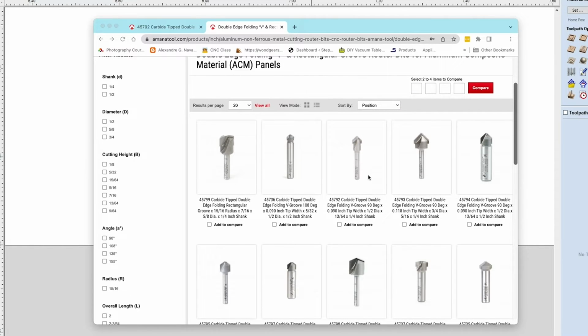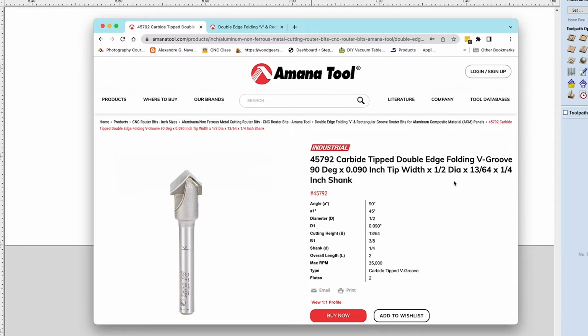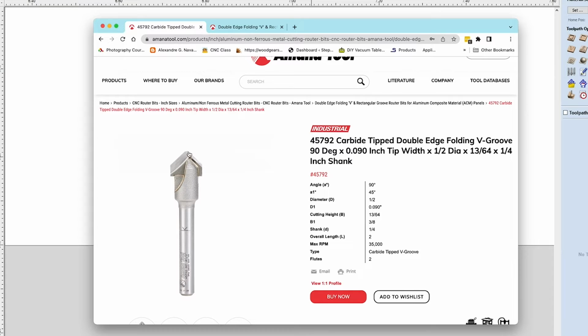Now, the bit we're going to use for this particular project is 45792. It's a double-edge folding V-groove, 90 degree, which will give us a 90 degree fold, which is exactly what we want. So this is the information on that particular bit.